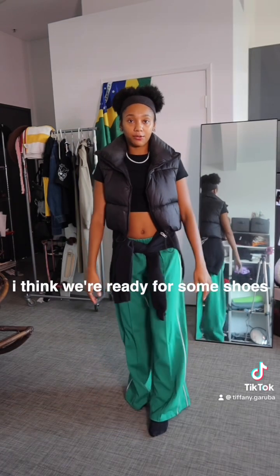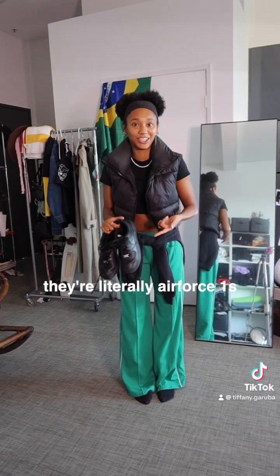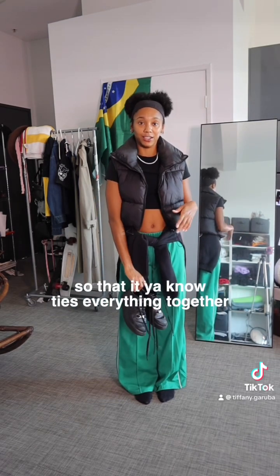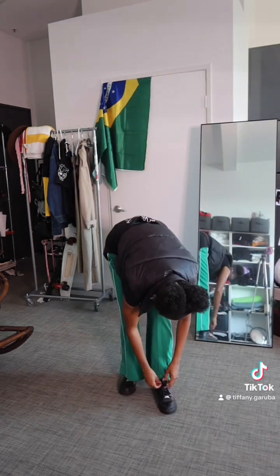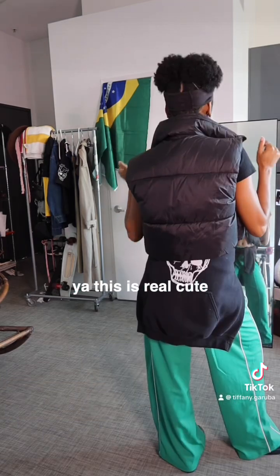And yeah, I think we're ready for some shoes, and then we'll be ready to go. I'm gonna wear my all black Nikes. I don't even know what these shoes are called anymore. Air Force Ones. They're literally Air Force Ones. How could I forget that? I'm gonna wear my black Air Force Ones so that it ties everything together. Okay, wait for her, because I literally ate this outfit up. Yeah, this is real cute.